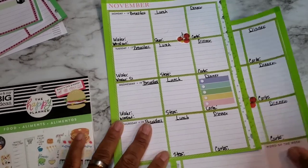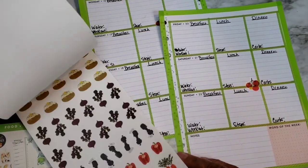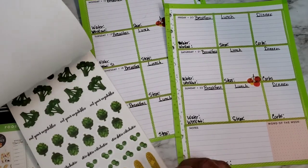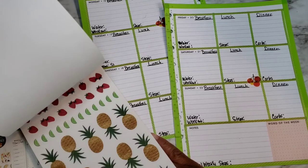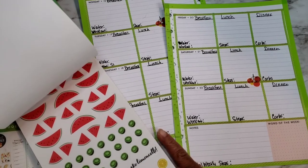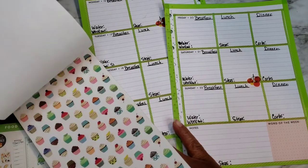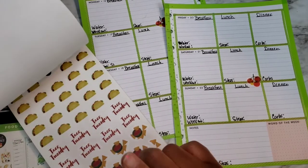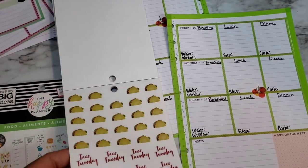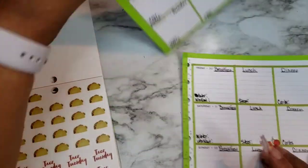I'm not really big on decorating this because I do so much writing on it, but I do like a little color. So I just try to find a few stickers that go with it. And then I also incorporate some stickers through the week as I eat. Because I don't know what I'm going to eat just yet, because I haven't completely meal prepped all this week, I like to add a few little stickers as I go for the week and bring a little color into it. Kind of make it motivational to see the color.